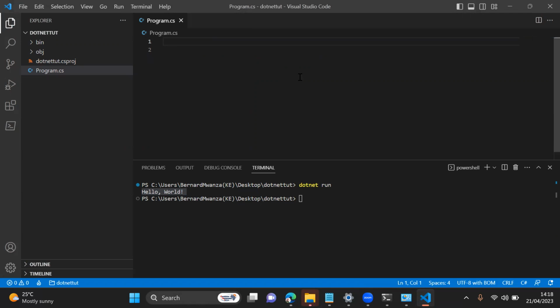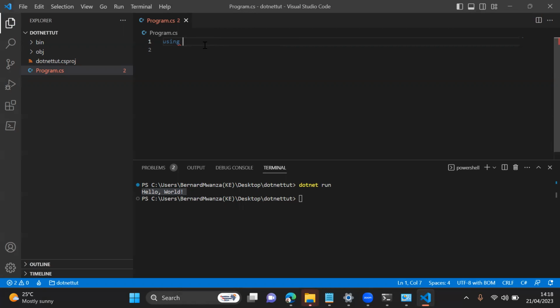To begin with, I'm just going to say using, so here's whatever we're going to use within our project. Like in Python, if you want to use the OS module, you just say import os. In the .NET framework, you start with saying using, and then the name of whatever package or module you're going to interact with within your code.